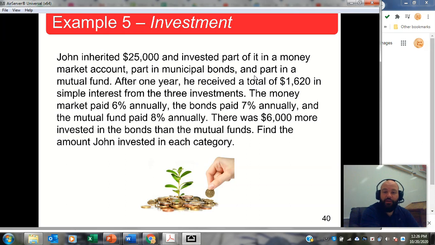But after a year, each of those different funds will earn you some money back in the form of interest. And basically, what interest is, it's money that you receive for lending your money out, right? So some investments are riskier than others. Risky investments have a better chance of getting a better return, but they also have a chance of losing money. So that is a possibility. So there's more risk, more reward type of deal, right?